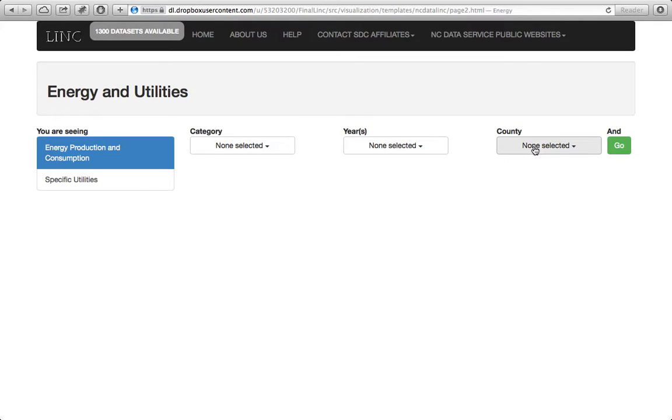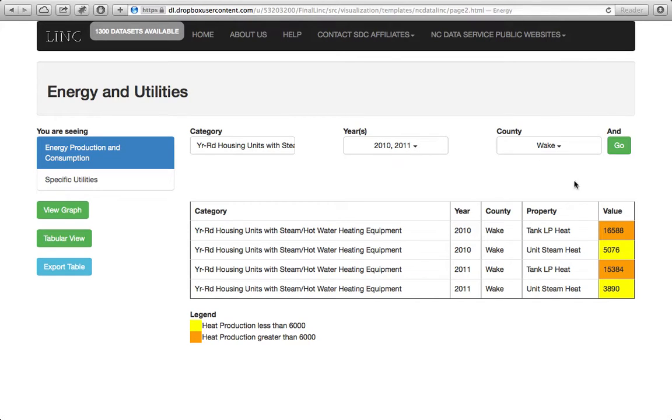On the right hand side, you have these multi-select dimensions. The first one is the subcategory. Let's say I'm selecting year-round housing units with steam or hot water heating equipment. Then for year, I'm selecting both 2010 and 2011. And let me select just Wake County for this one. When I click on go, it shows me just the data relating to the choices that I have made.